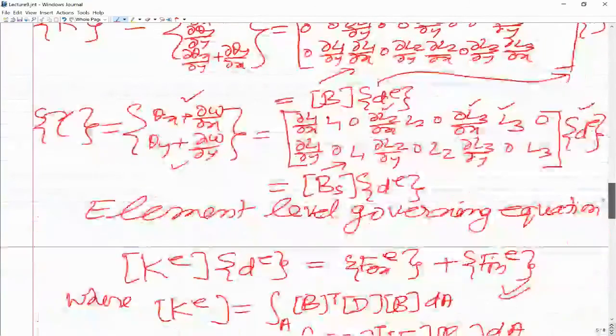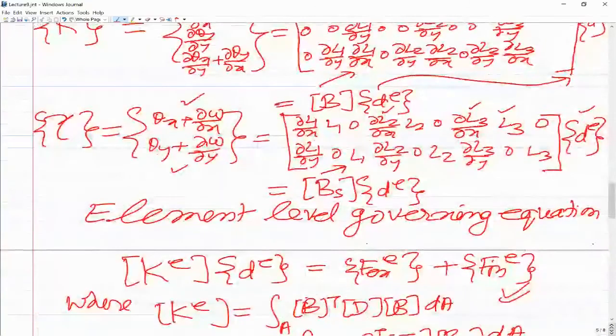So when you look at this multiplication, when you multiply say the first row with vector DE, you will exactly get this theta x plus del W by del X. So how I wrote here is because it involves del W by del X. W is coming in the first location in the D, fourth location in the D, and the seventh location in DE. So there we have this del L1 by del X, del L2 by del X, del L3 by del X.